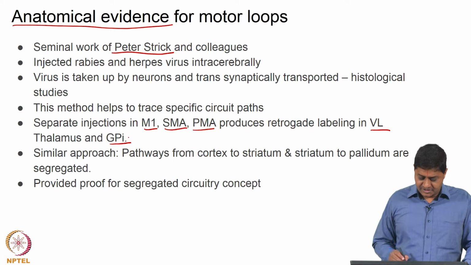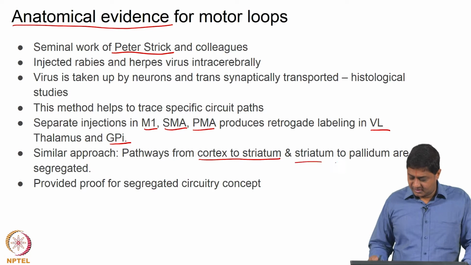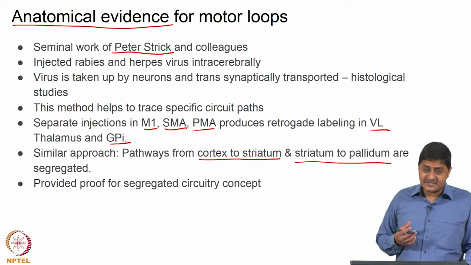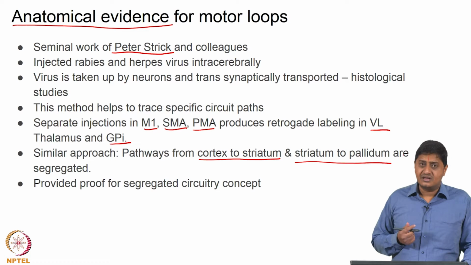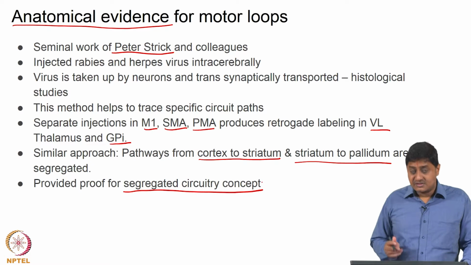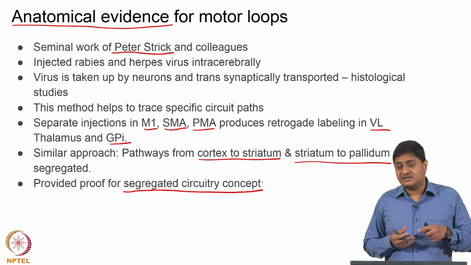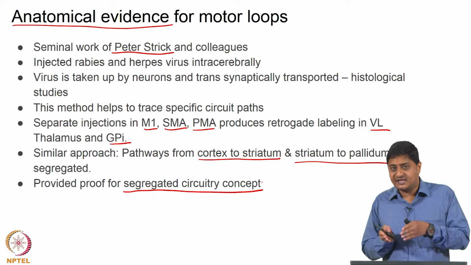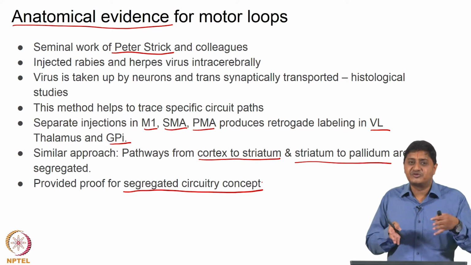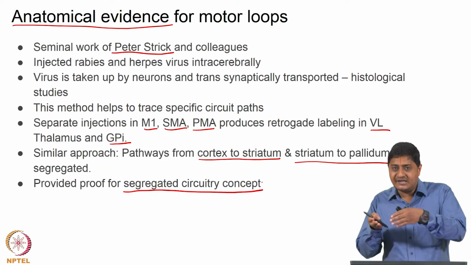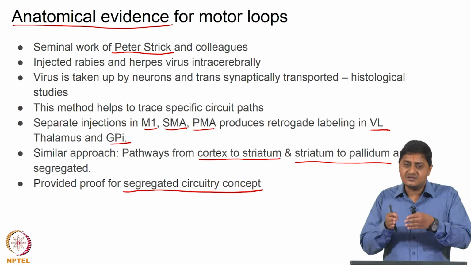Using a similar approach, pathways from the cortex to striatum and from striatum to pallidum have also been found, and have been found to be segregated. So, essentially once again this provides strong evidence for the concept of segregated circuitry. This idea is that different regions sending inputs to the basal ganglia, there is no mixing of inputs from multiple regions. These regions and these inputs are maintained separately and the outputs are also sent separately.